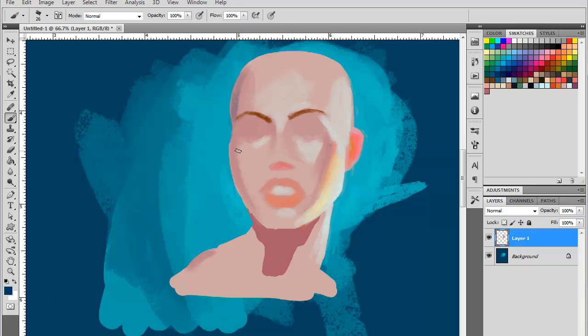Like your environment, we want to add a little bit of the environment into our background here. Some of that blue is going to pick up in here, so I'm adding a little bit in there. Some of this blue might appear here and there, and it's going to be really subtle, and you'll go back over those colors again. But it's good to have them there in the first place.